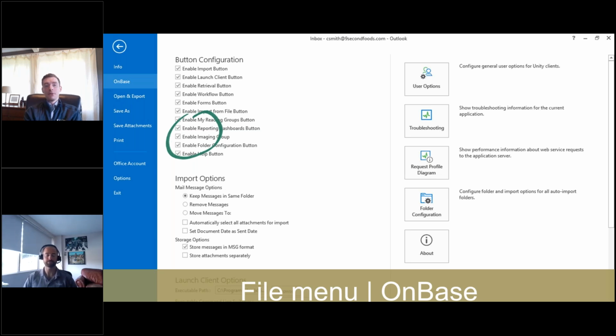Yeah, and for those of you who are taking advantage of the integration today, and maybe you're not seeing some of those features that Brandon is showing, depending on your version, it may just be hidden from your configuration. Maybe when this was installed, you weren't taking advantage of workflow in your organization. So these are here. If you're having trouble finding this, please reach out to me, reach out to your account manager, and we'll get you hooked up. And if some of these are missing, then that's likely a sign that you should upgrade so that you can take advantage of some of these new pieces of functionality as well.